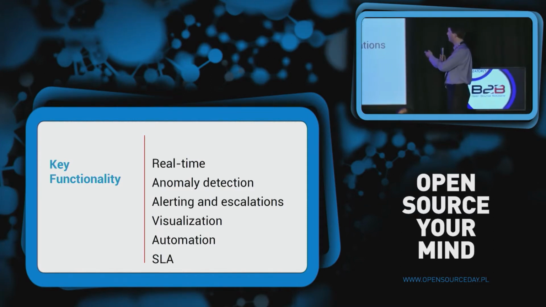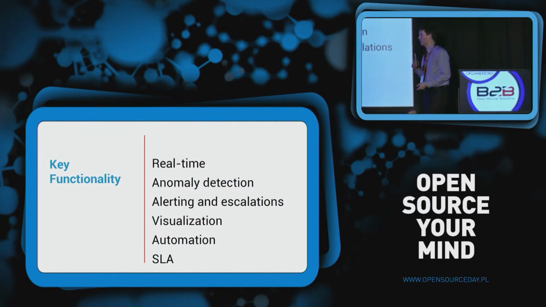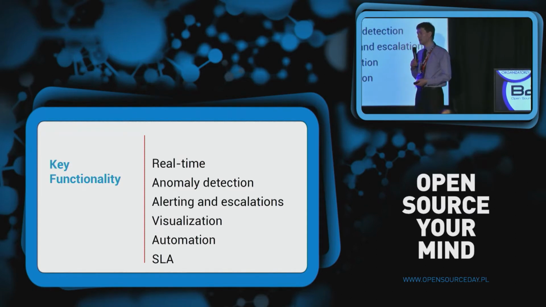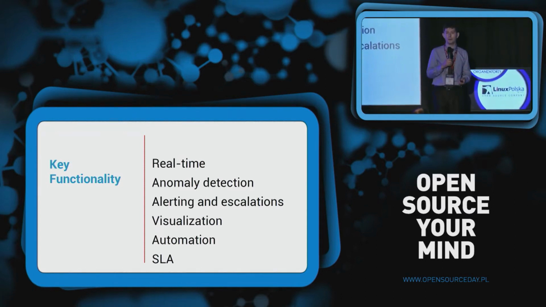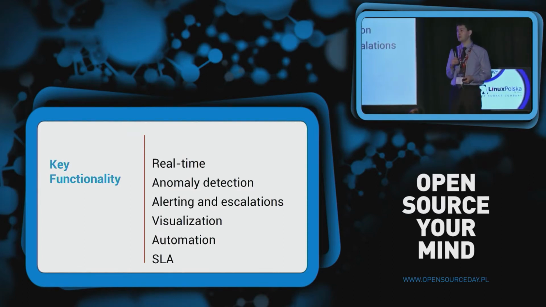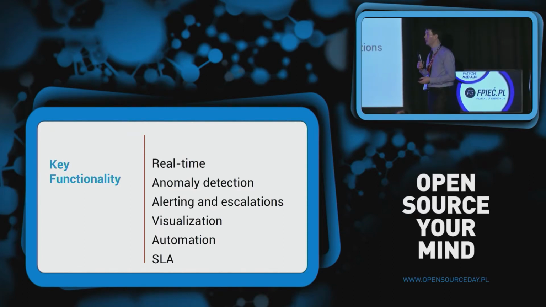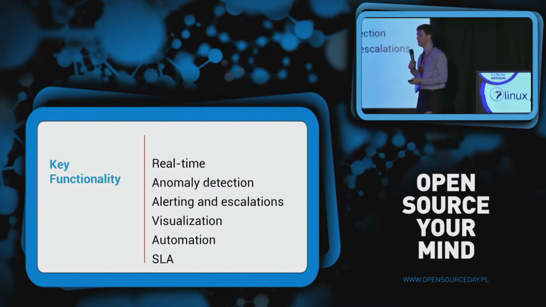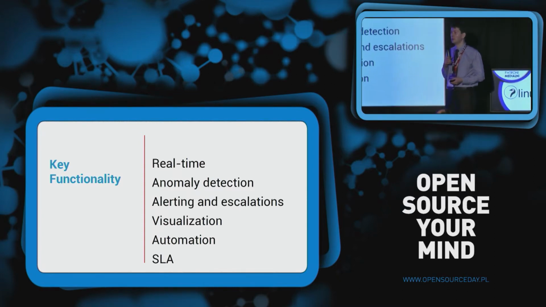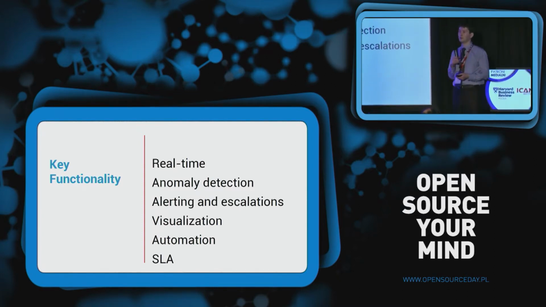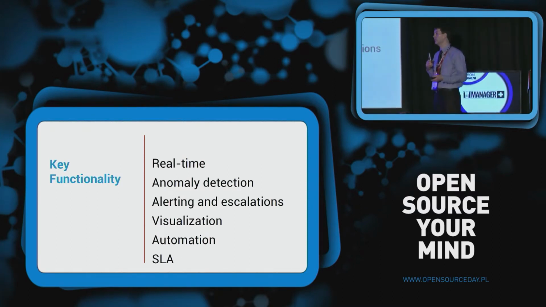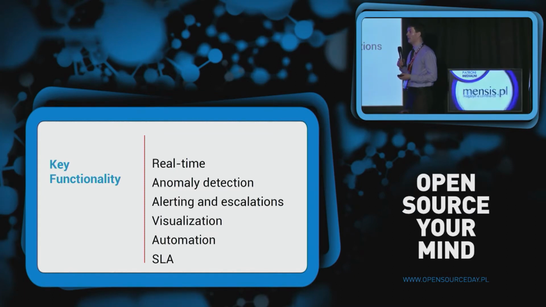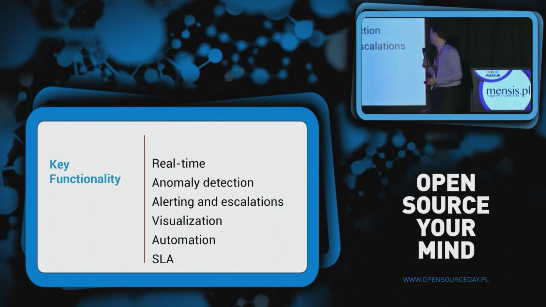And of course, visualization. The information collected by Zabbix can be visualized in many different ways. So we have graphs, we have user views, we have maps, and we are now making lots of improvements in the Zabbix 3.0 web interface. In Zabbix 3.0, we are introducing a new user experience for the web interface. We'd like to make it more user-friendly.